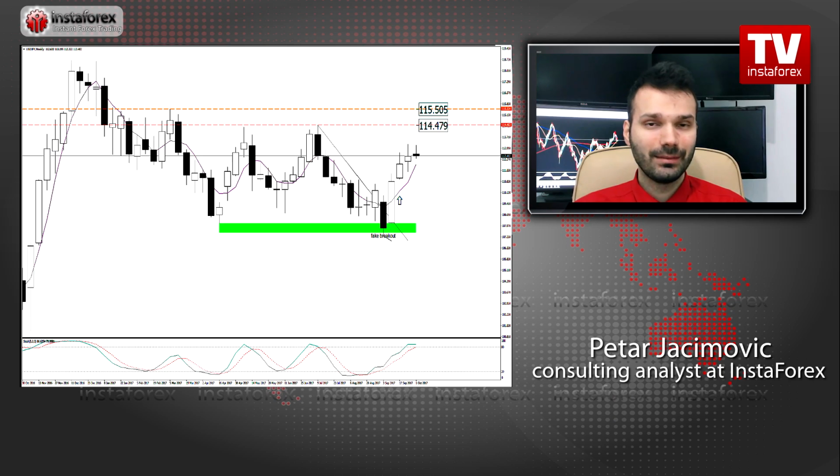this currency pair. The Japanese yen is trading in a trading range, but there is still space for an upward price to retest the resistance of that trading range, and that is the level of 114.50. That is the first upward target, and the second upward target is at the price of 115.50. Again, there is also a bullish divergence, and the price is trading above the 4 simple moving average according to the weekly time frame. So absolutely buyers in control at the moment, and my advice is to watch for buying opportunities on the dips on this currency pair.